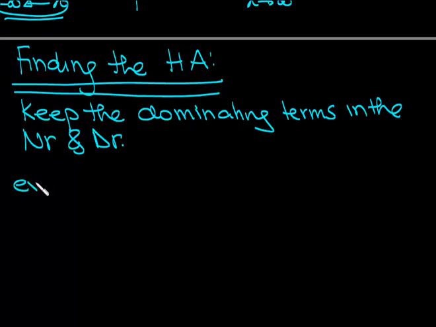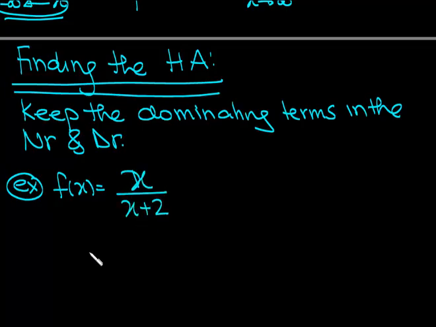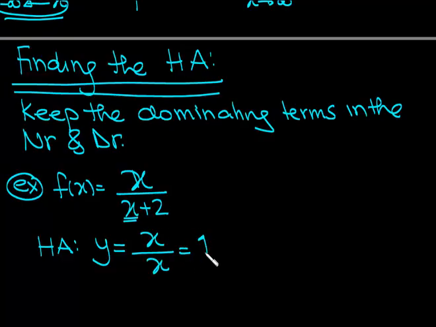So let me give you an example. Let's go back to the previous example. We had f of x was what? x over x plus 2. So I want to find the horizontal asymptote. Okay, my horizontal asymptote is the line y is equal to something, right? So I keep the dominating terms on the top. On the top it's just x. Out here the dominating term is x, because as x gets bigger, it's going to be much bigger than 2. So these cancel, so we just get 1. So this implies my horizontal asymptote is y is equal to 1. That's all we have to do.